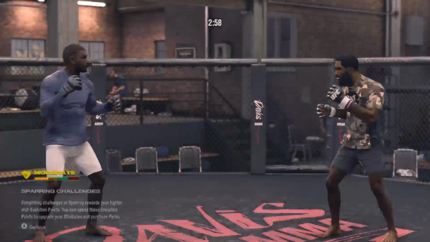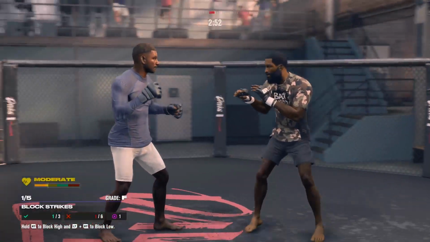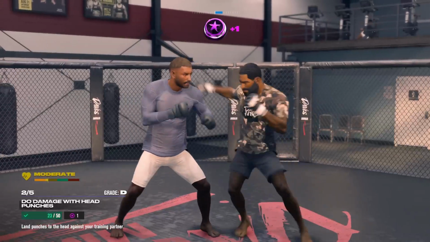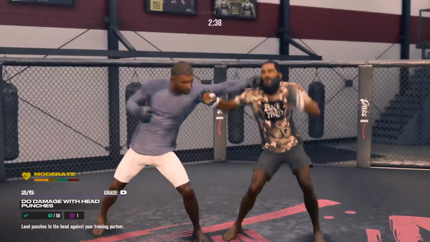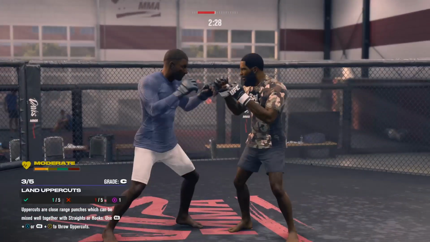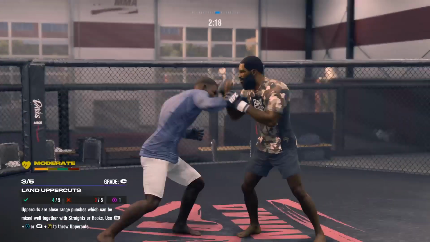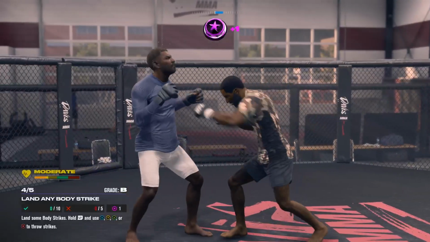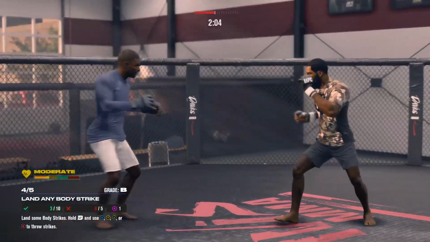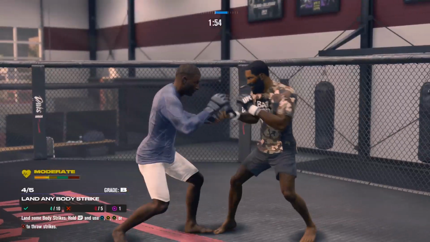Gotta get some rounds. Skills right now. Let's get in there and push. Perfect block. That was great. Let's do another. Man, your next opponent is gonna be no match for you. Perfect. Nice. Great block.